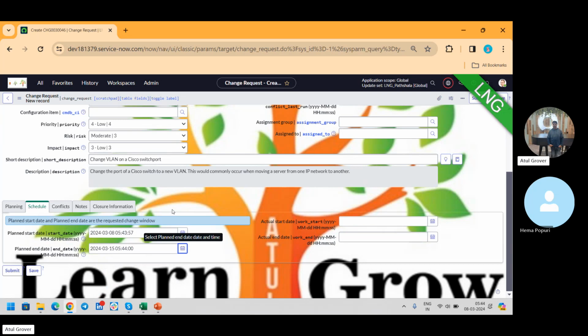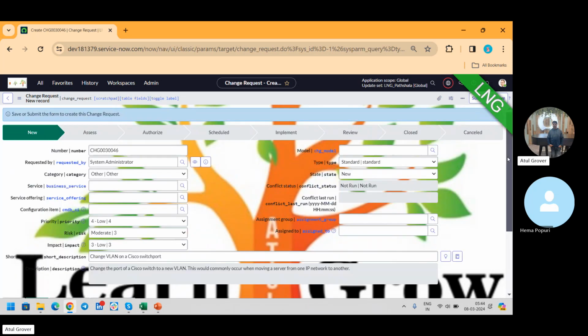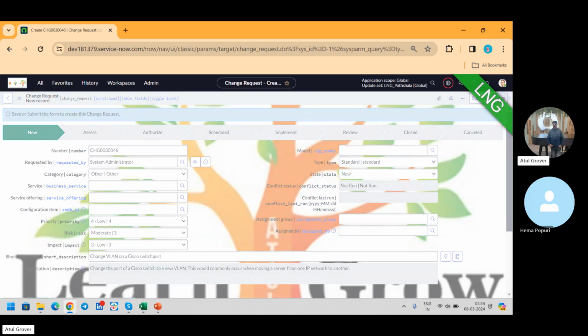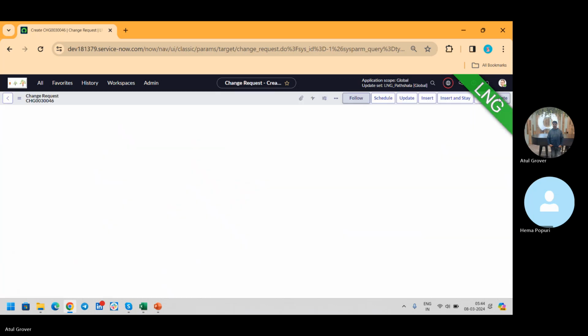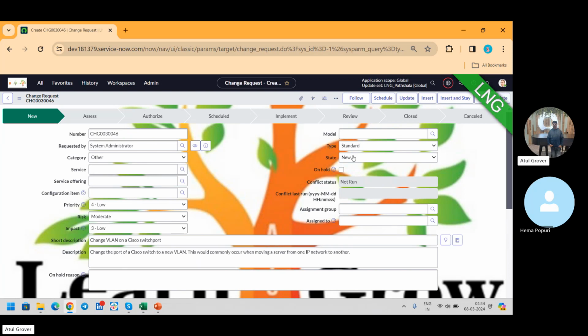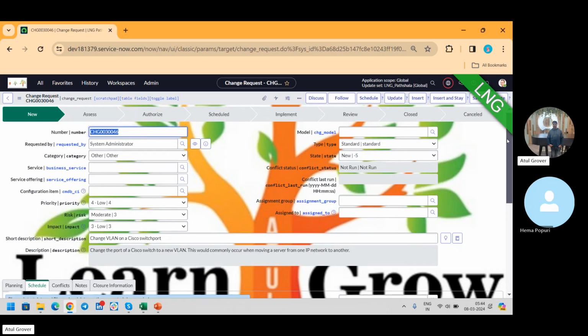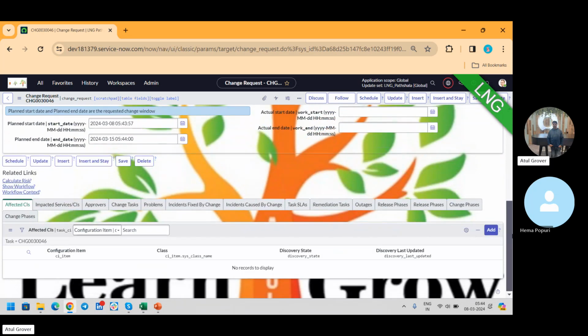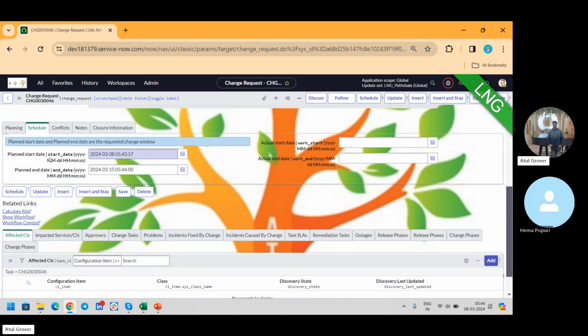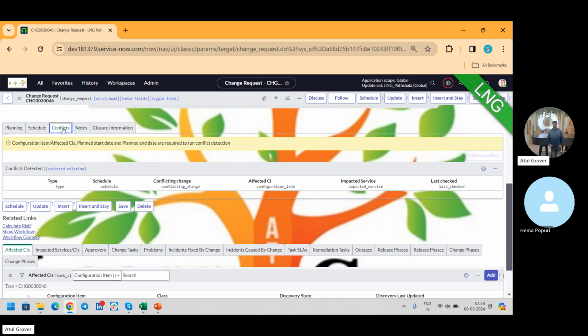It's not required in maintenance window of the Black Hole. No, it's not required. And now, we're in the new state. If you click on the save, see, it moved. Still in the new state. Okay, now you can request it. You just see everything is there, right? If you go here to conflict, it did not run.